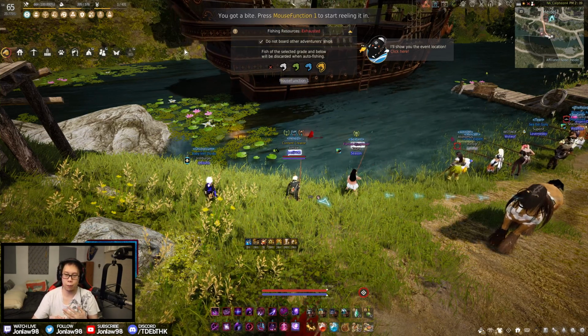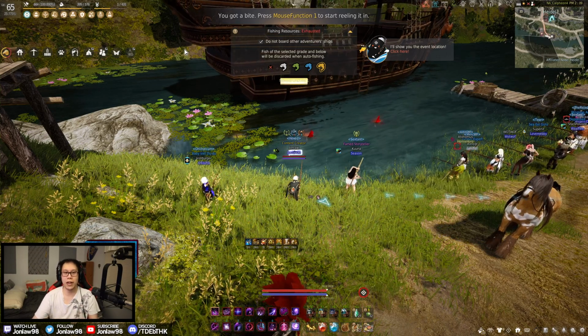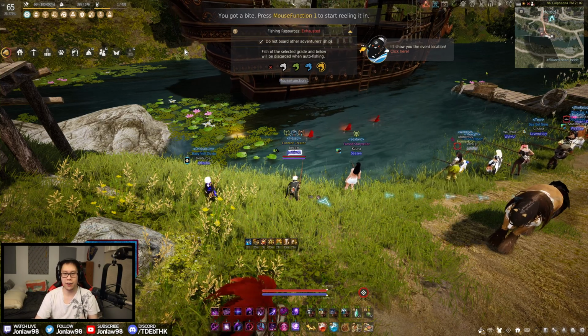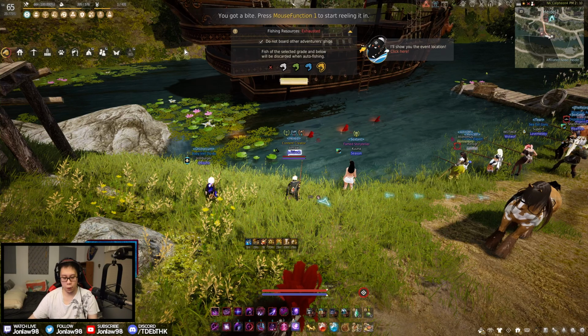The best way would probably be doing cooking, and then cooking grilled bird meat, because there's literally hundreds of thousands, and you just keep cooking it and turning it into contribution points. So if you're looking to power level it, that's probably the way.